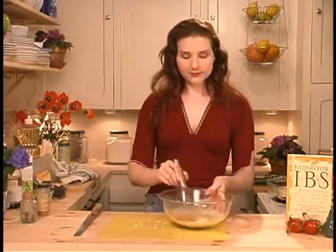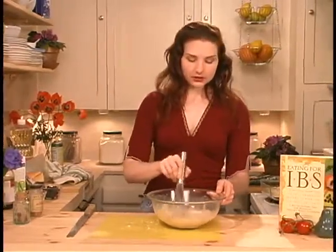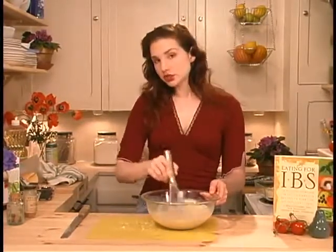Now at this point, you're more than halfway through the recipe. It really is fast and easy. So we're just going to whisk things together. Make sure you're using a large enough mixing bowl.